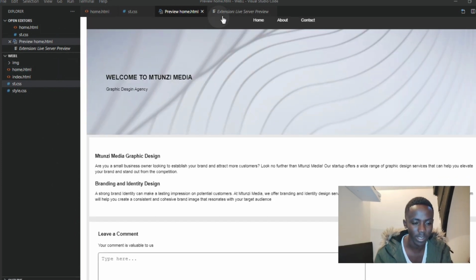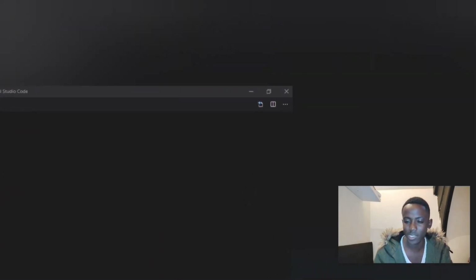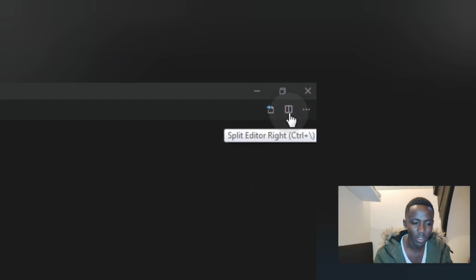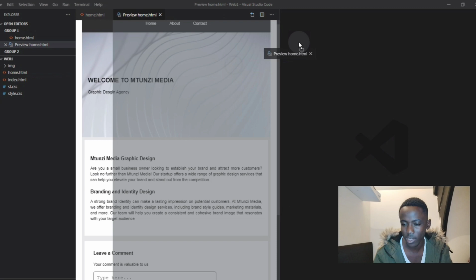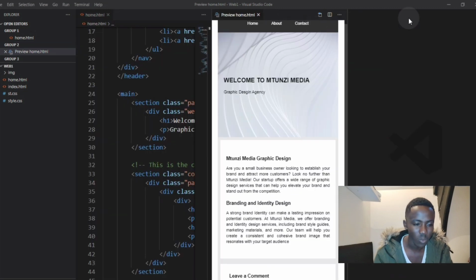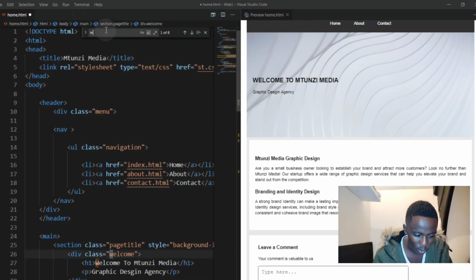The other thing which you can do, let me just cancel the CSS. You can come here and say Split Editor, then you drag this Lifesaver into this split screen, then you close this one, then you start working on your code. Let's say I'm going to change the name. Okay, there's the welcome, right? Welcome to Mbonis. As you can see, the moment you are editing, everything will be changed on the screen.